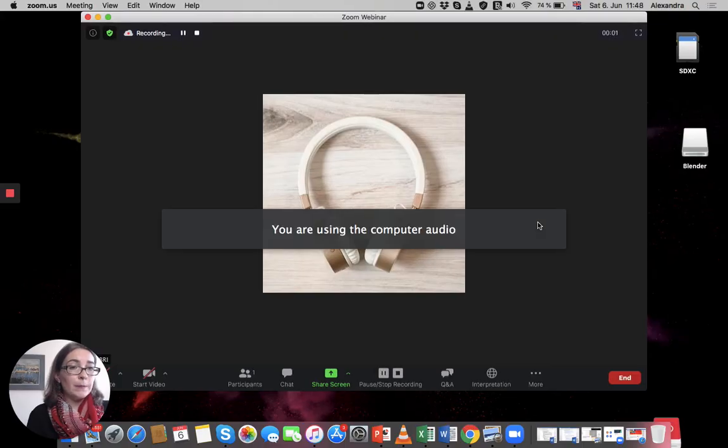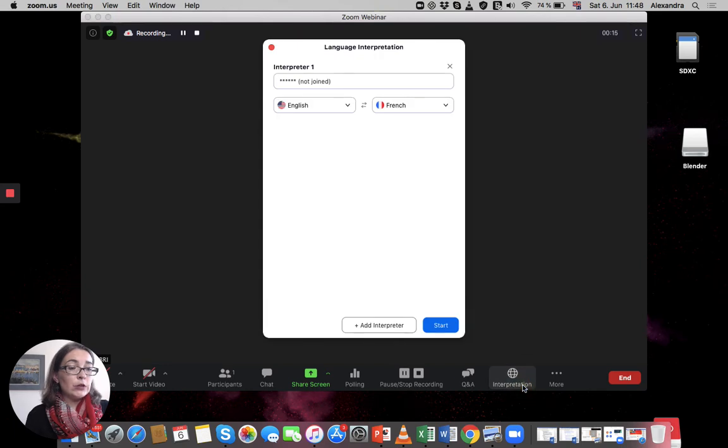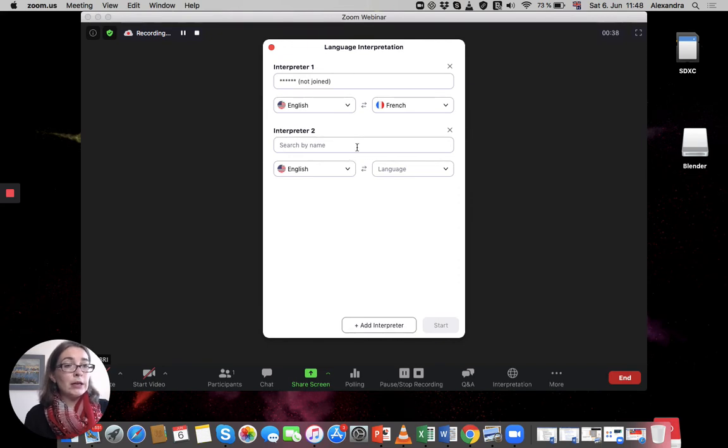Zoom itself. Now we're in Zoom, and what you need to do is here at the bottom you have the little globe icon with interpretation written. You select it, and you see that for that meeting I've got one interpreter already scheduled. Well, I haven't joined because I've sent the link to myself, but as soon as the interpreter joins, you have the name of the interpreter here. In case you need another one, you can always search by the name, by the person who is in the meeting already, and add them on when the meeting starts.